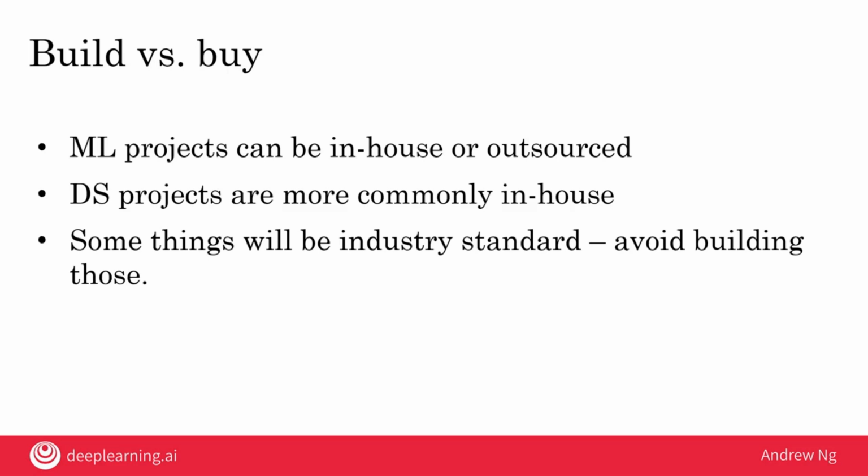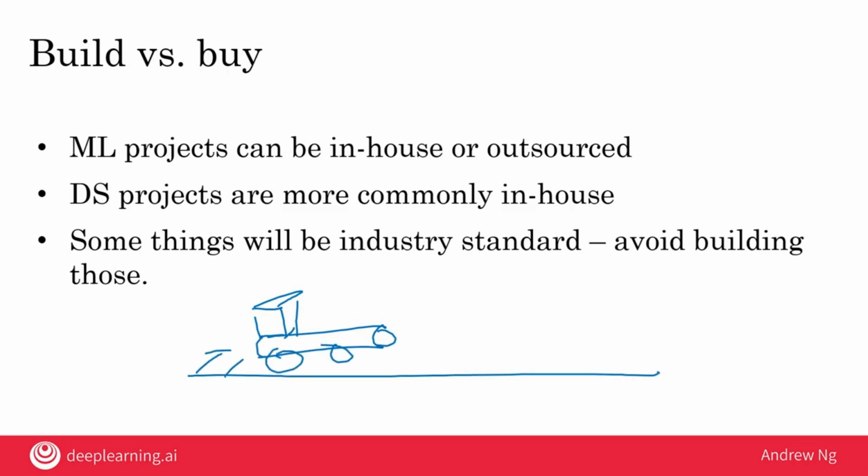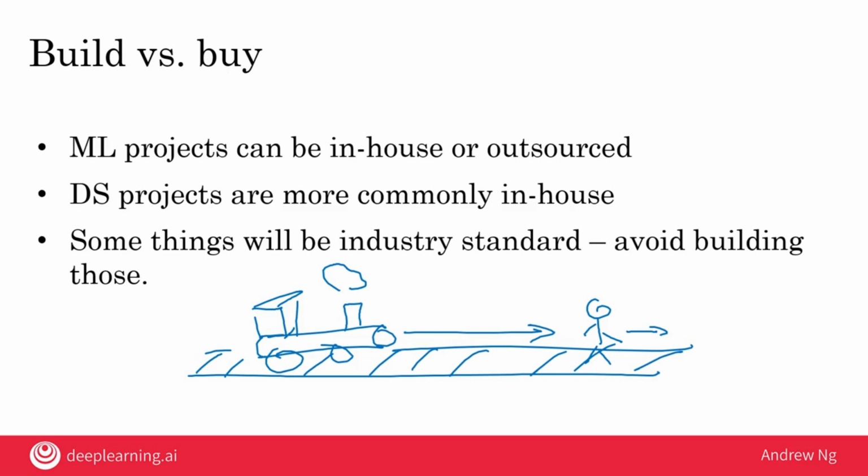One of my teams had a really poetic phrase, which is don't sprint in front of a train. And what that means is if this is a train running on the railway tracks, and there's the little chimney with the puff of smoke. What you don't want to do is to be the person or the engineer trying to sprint faster and faster ahead of the train. The train is the industry standard solution.